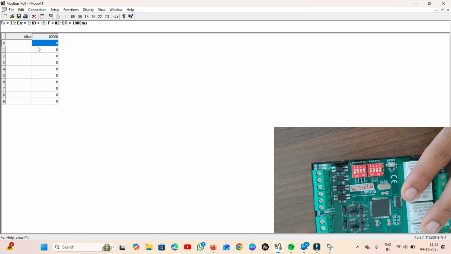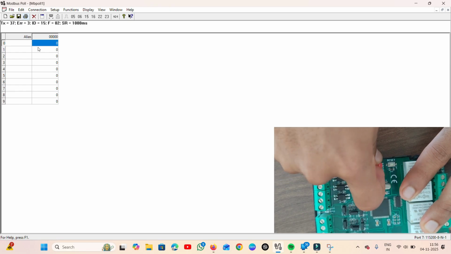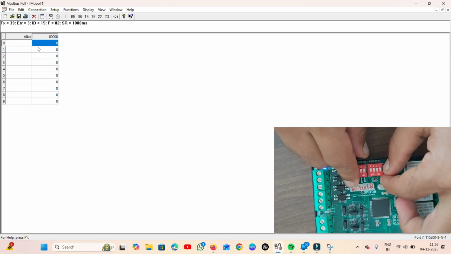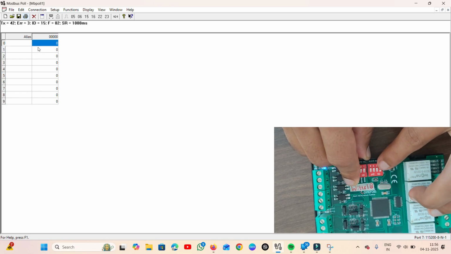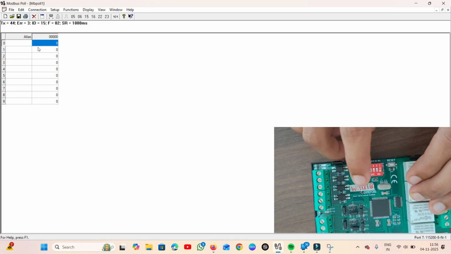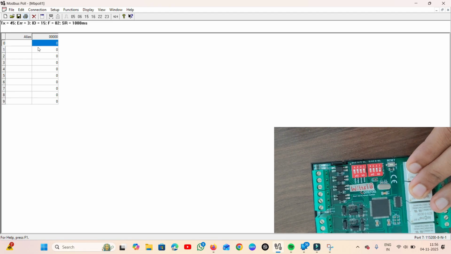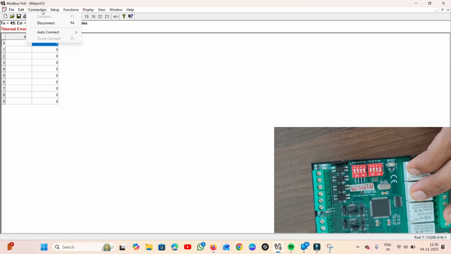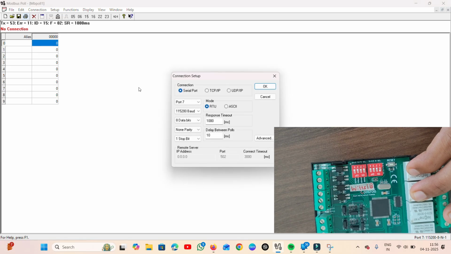Now I need to get back all these to the default. So low all the pins. Okay, otherwise you can set only the first pin as high for the slave ID, otherwise you can keep it low, there is no issue. Now press the reset. The board has gone to the default slave ID and the baud rate. So now here I will get the timeout error. Disconnect the board and connect the board with the default address.